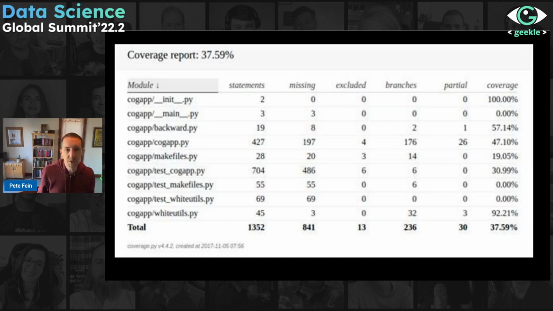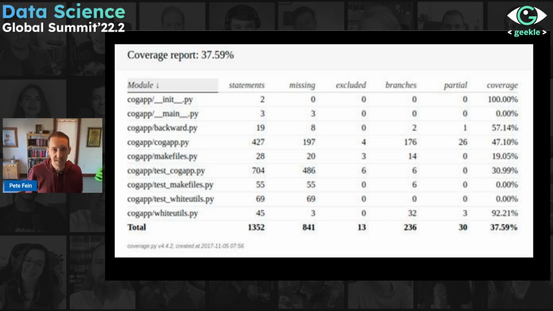What coverage does is instrument your Python code and detect specifically what your tests are exercising. Then it gives you a report showing what percentage of your source code file actually got run. This is a way of making the process a little bit more like a game. So I can come in and say, okay, makefiles.py only has 19% when I started at 9 a.m., and my goal today is just to get that number up.